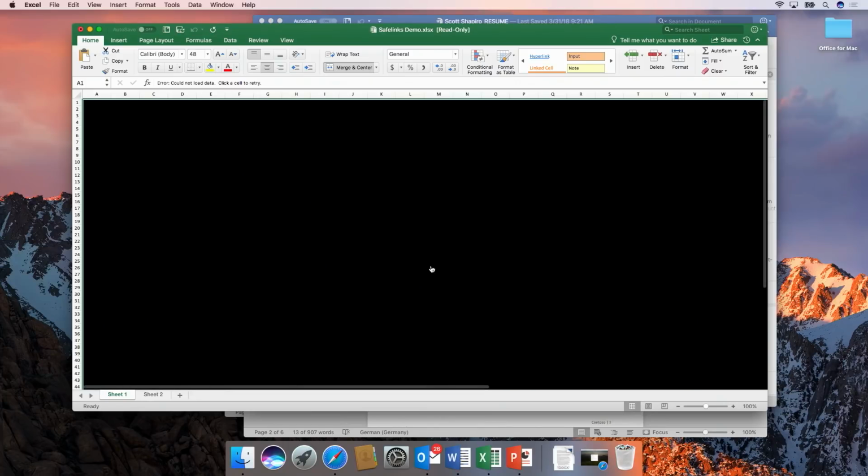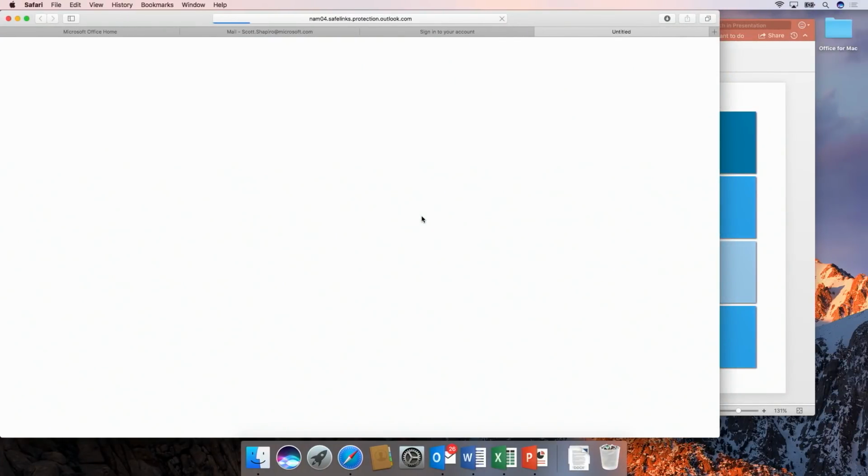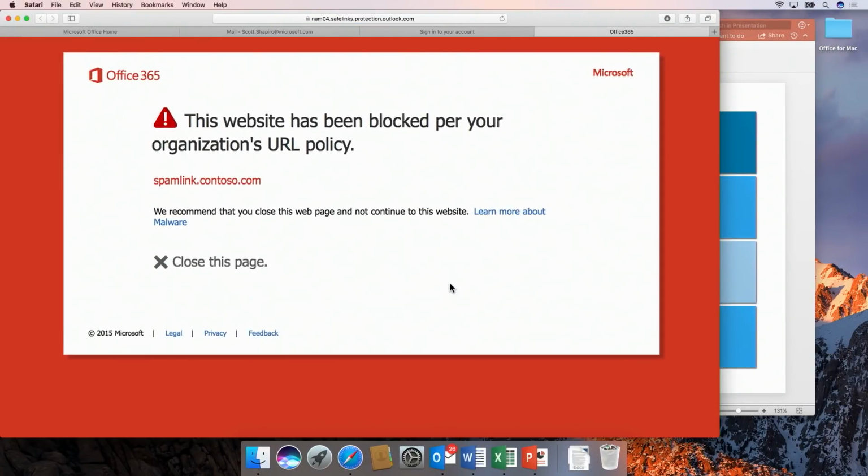Yeah, that's a good point. So let's take a look at that here in Excel. Now, as I open my document up, it looks like things are all blacked out, and it might be a bit of a phishing scam happening here to grab some of my credentials and hurt my organization. So as we pull it up here, it actually gets protected through our Safe Links technology, and the intelligent security features grabbed it and said, hey, this looks a little bit malicious. You might not want to mess around with this website. So it stops me before anything goes wrong and helps me out. So that's really part of Advanced Threat Protection in Office 365, and that's what's in effect here shielding you.